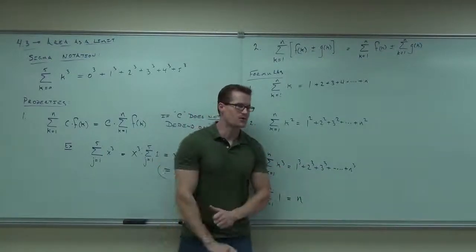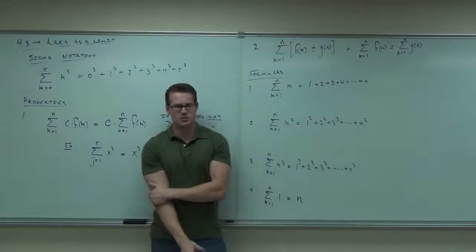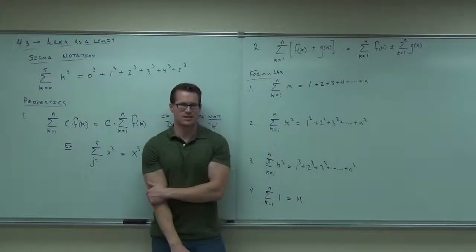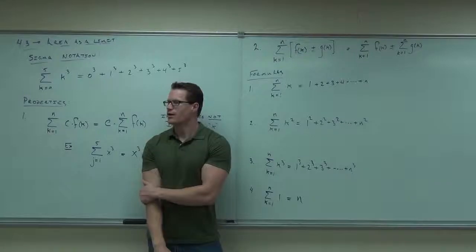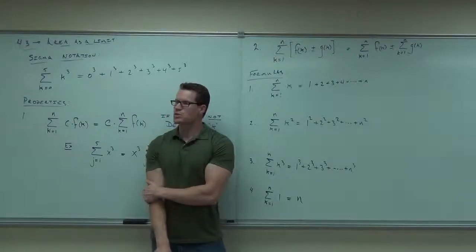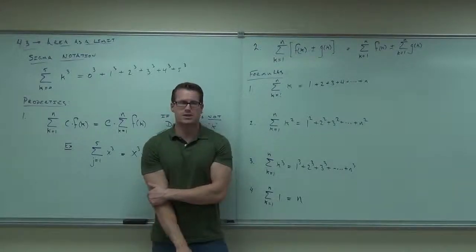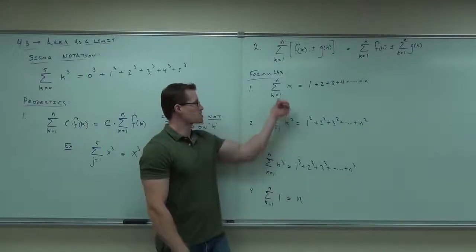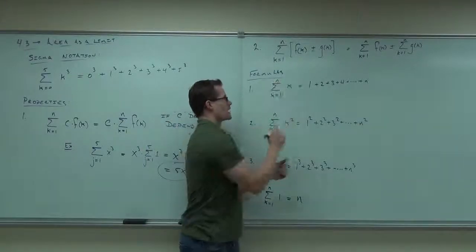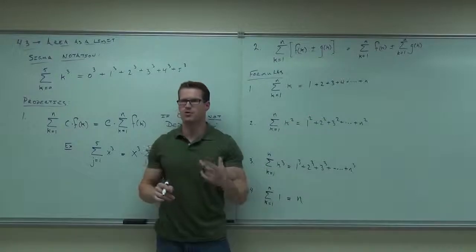What's awesome about this is someone's done the work, found the pattern, and you can do it on your own if you want. I'm not going to do this for you. It takes a long time. Not too long. But I'm not going to prove it. I'm going to give you what's called the closed form. The closed form says, if you know where you start, and you know where you end, and you know what you're doing, you should be able to come up with a formula for it.